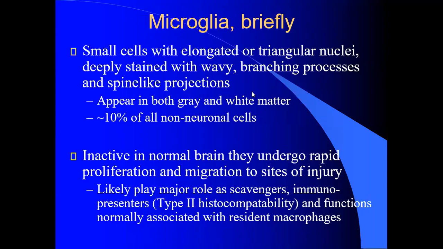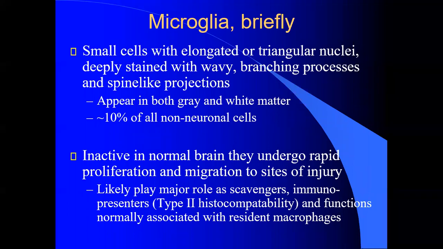pH. pH. And then finally, just to speak a word about the microglia. The way that I think about microglia is they are your resident macrophages. So in any tissue, you have to have resident macrophages for a lot of functions: immune functions, epitope presenting functions, type 2 histocompatibility stuff, scavengers, but more complicated than just scavengers, receiving information from cytokines and responding to lots of different stimuli that we're only beginning to understand. COVID is teaching us a lot. So I would think of the microglia as the brain's resident macrophage.